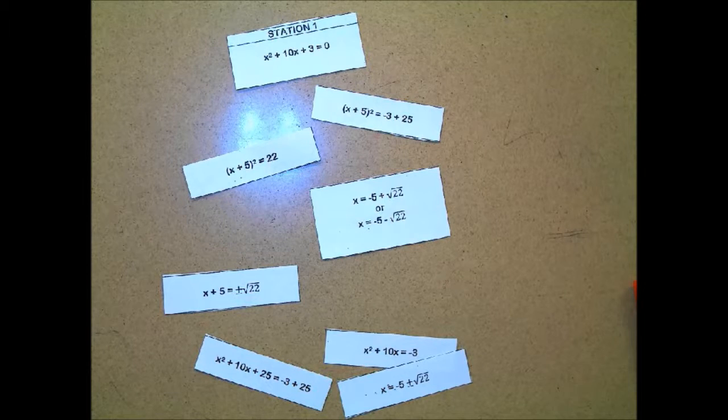I think so. This is good for your first step. So what do we need to do here for our very first step with that 3? What should we do with the 3? So subtract 3 over, right? So that would be this one right here. And then, yeah, we would complete the square by adding 25, and then add a factor to that. And then we add negative 3 to 25 to make it 22. And that would then give us that when we square root both sides. Subtract 5, and then there's the final answer. Good job. That's right.